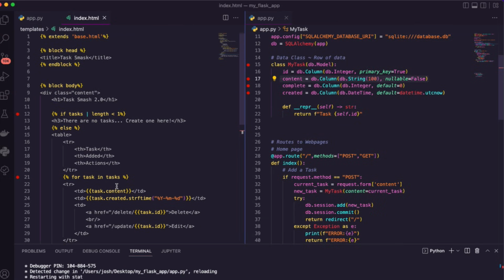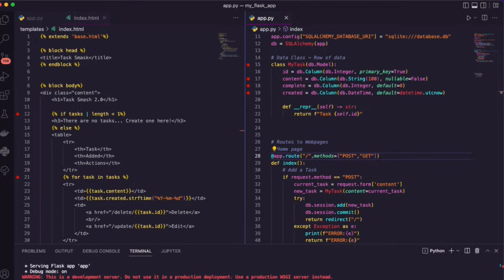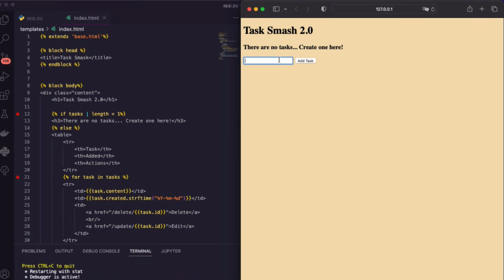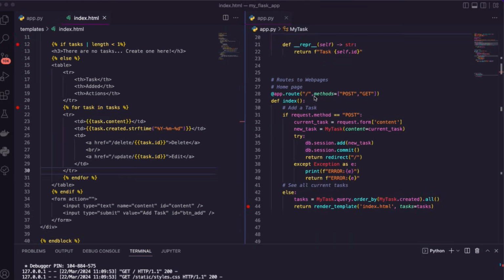This is awesome. If I run back, I'm going to run my app real quick. It shut down. Okay, I'm going to close off this other stuff. Let me try this. So like task 1. Boom, so I sent it. Okay, well that's not working, but there are no new tasks here. Create one. This is great. Let's go back to our code. All right, so that wasn't working.